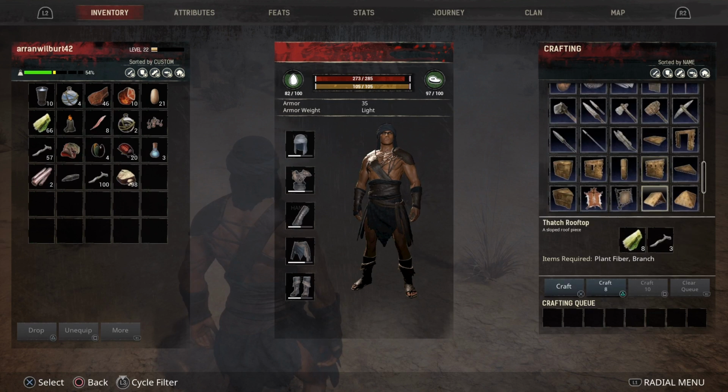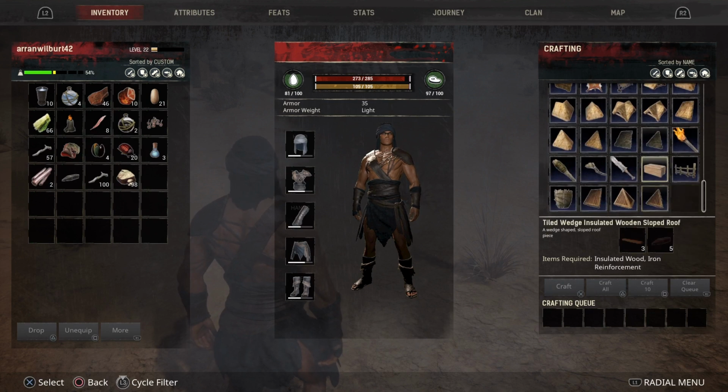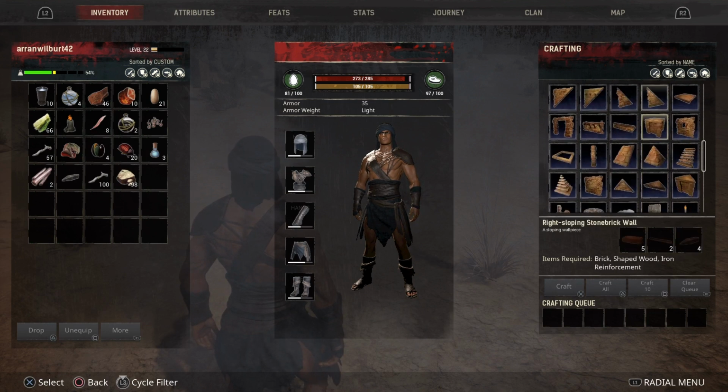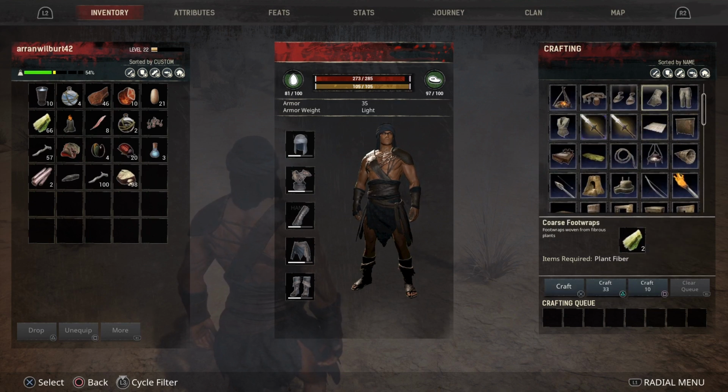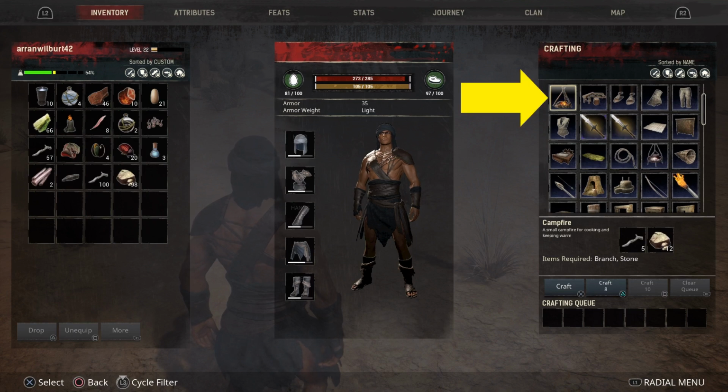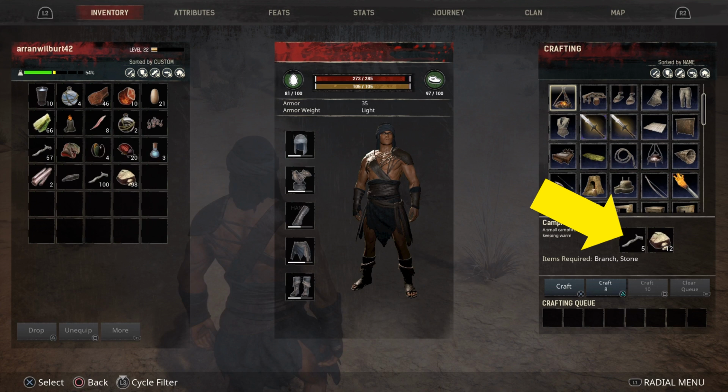It'll take me a while, because obviously you can see I've unlocked quite a lot already. Where is it? There we are. Campfire. Right. You need 5 branch and 12 stone. Very, very easy. I've already got them in the inventory, but I'm going to show you how to get them again.